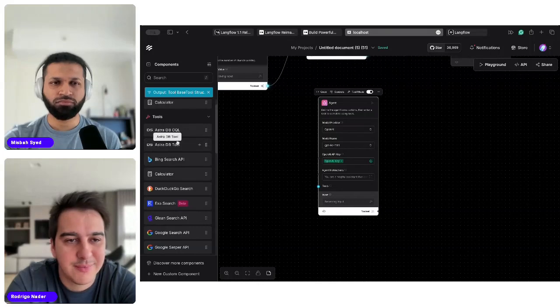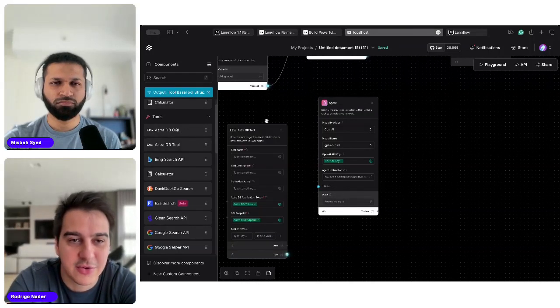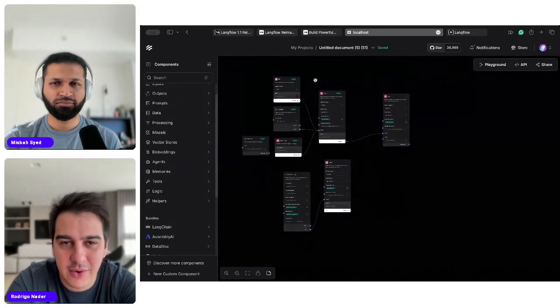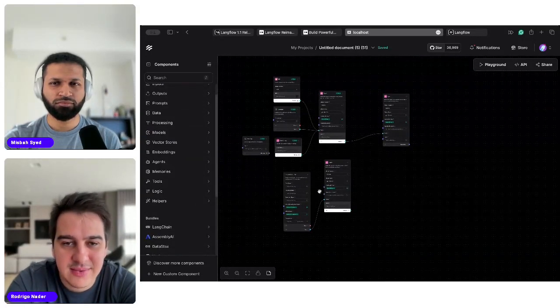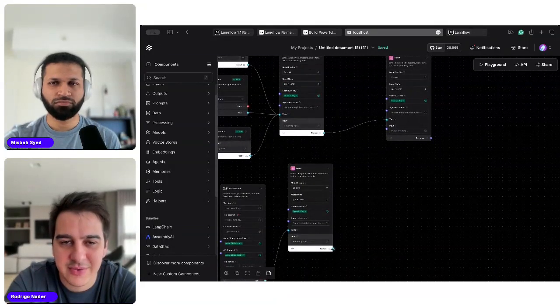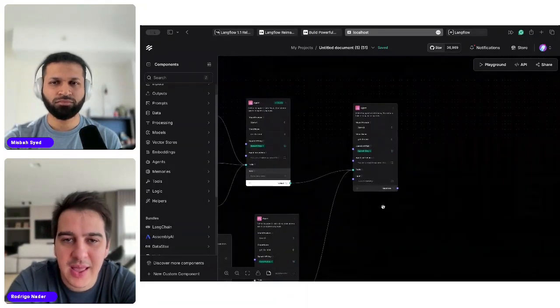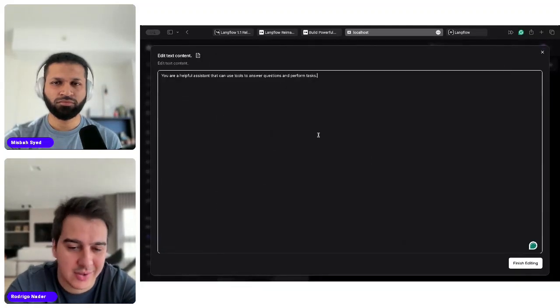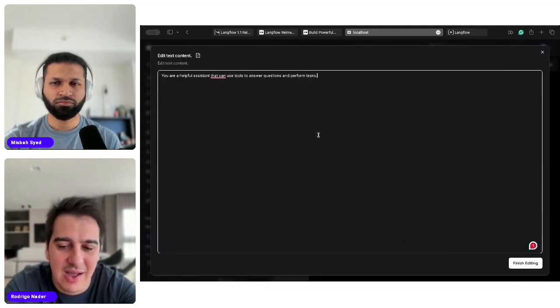Instead of having the calculator, maybe I'm going to have a database, a vector store as a tool, like my AstroDB as a tool. So this one does the calculations, etc. This one below is going to access a database and retrieve information. So I'm going to plug it over there. And here, I need to give a description enough so that it knows, well, you have access to these tools. Try to use this when that happens, etc.